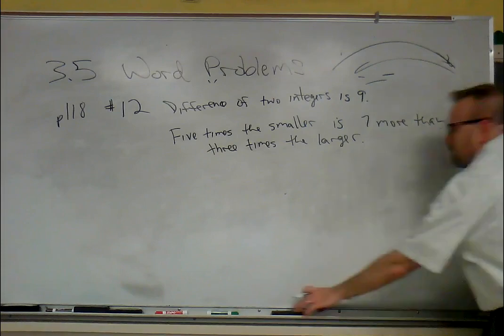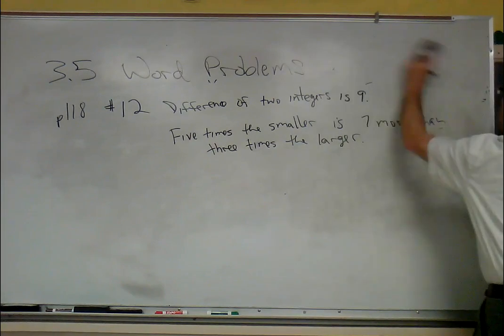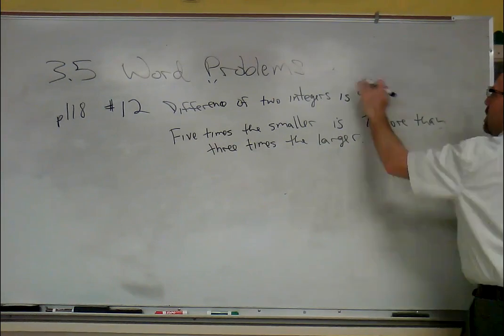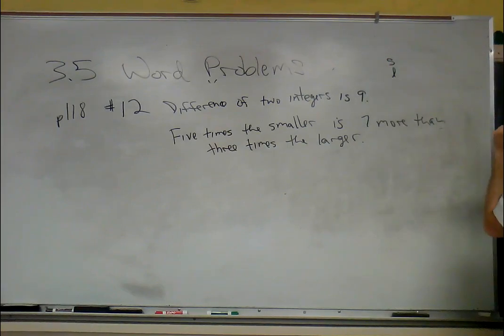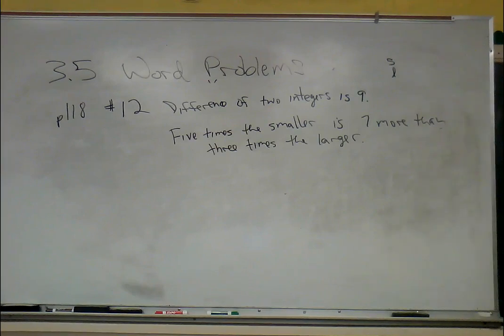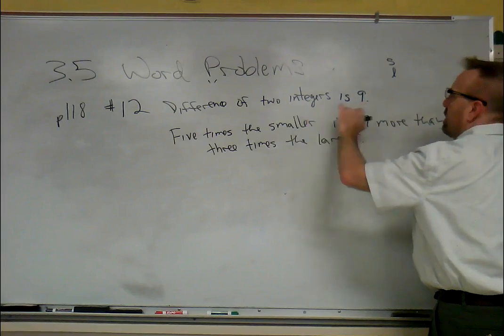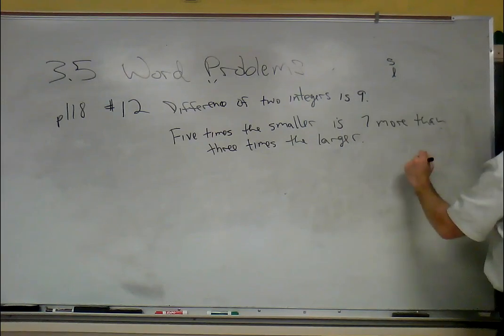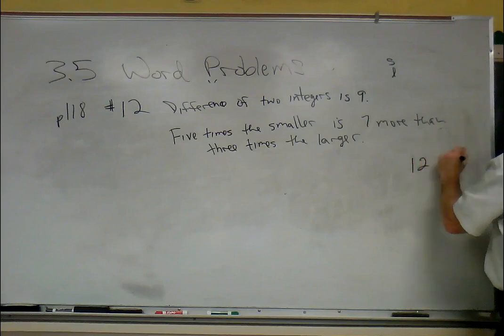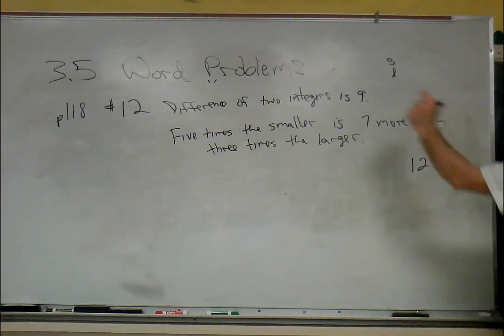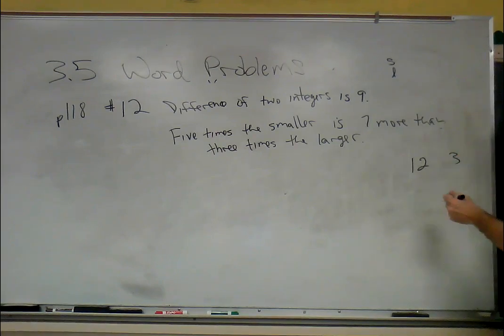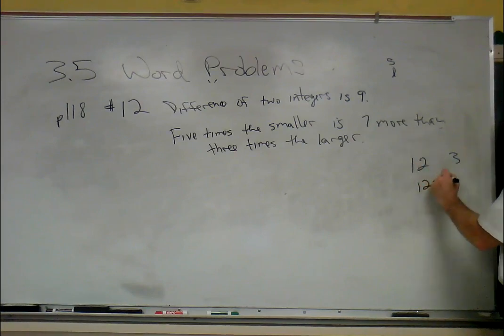So we've got several things we need to write down. So let's start with saying we've got larger and smaller. How much bigger is the larger one? Well, let's come back here. The difference. So if we had these two numbers, say 12 and 5, what would their difference be? 7. But we have the difference of 9. So let's change it. The difference would be 9. How did we get it? So we subtracted, right? So we did the larger minus the smaller.